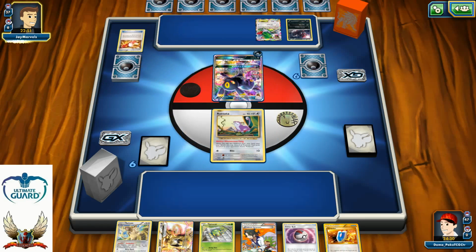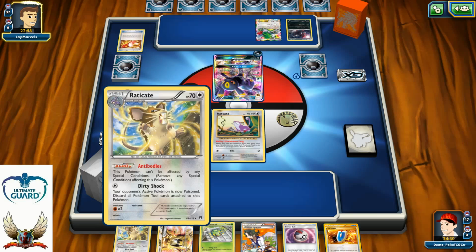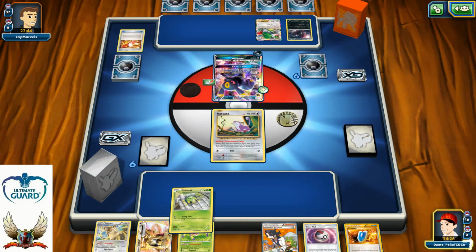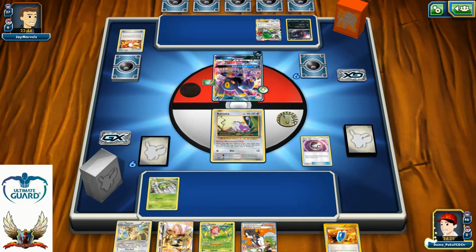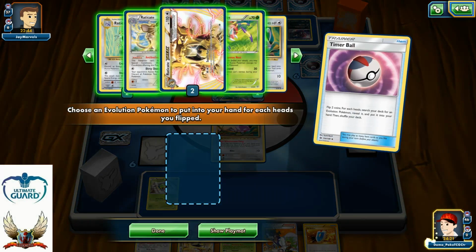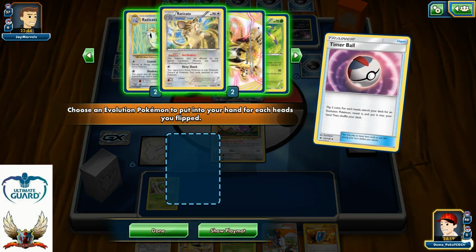There's a Wide Lens. Of course, it's gonna be hard to play against Umbreon. At least I have resistance. I have weakness onto the fighting Pokemons. So at least that's something. So one Timer Ball, just to see the situation in my deck before I go with my Sycamore for 7.